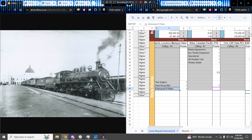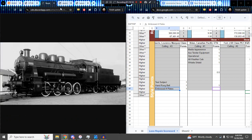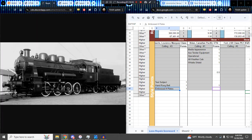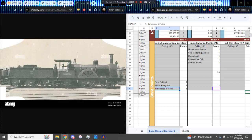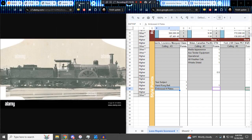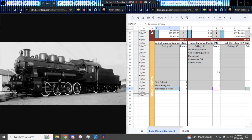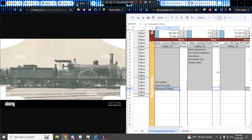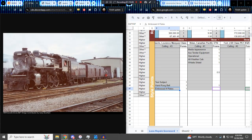Oh, what? No, Fort doesn't have any embossed number plates as far as we can tell. His front one's embossed. Yeah, you can barely see the shadow. Is it? Oh, wait, it might be. Maybe there is a little bit of shadow there. Okay, so that's like half a point for me then. Well, hold on, because you have 2, I think, don't you, Mew? No, I do have two, one on either side of the tender in that picture that I submitted. So Kaiserin has 3, Mew has 2. That's the half a point.